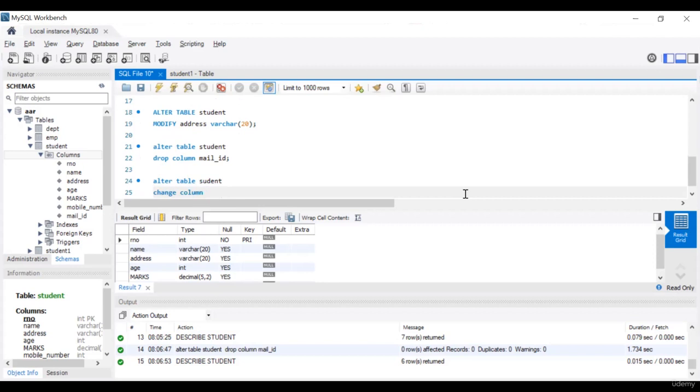What is that column name? The old name you have to mention, then the new name. For example, here roll number is there. So the old name is roll number, that you want to change to a new roll number. Like this you want to give. Then if I run this one, then you can see.